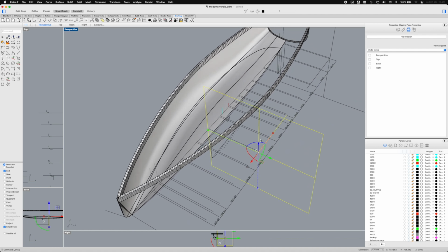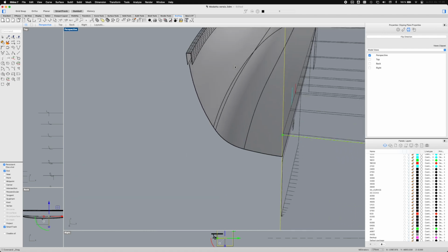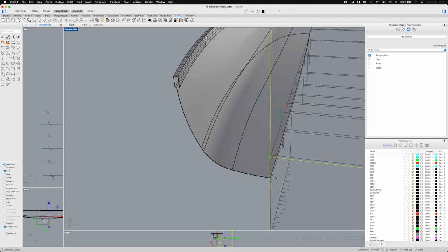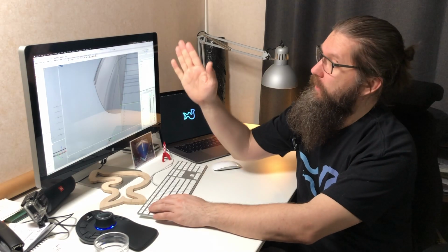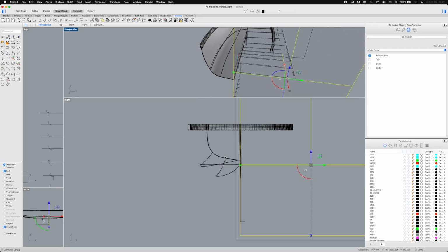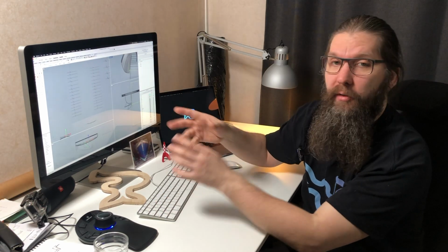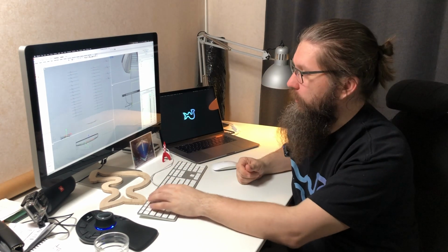For example, if I put this cutting plane here and activate it, I can get a perfect cut from the half of the hull, and this surface is now the inside of the hull. After that, I just made a 2D drawing of that shape and put it here like so, and then I exported these to ArchiCAD and then I can modify them a little bit over there.